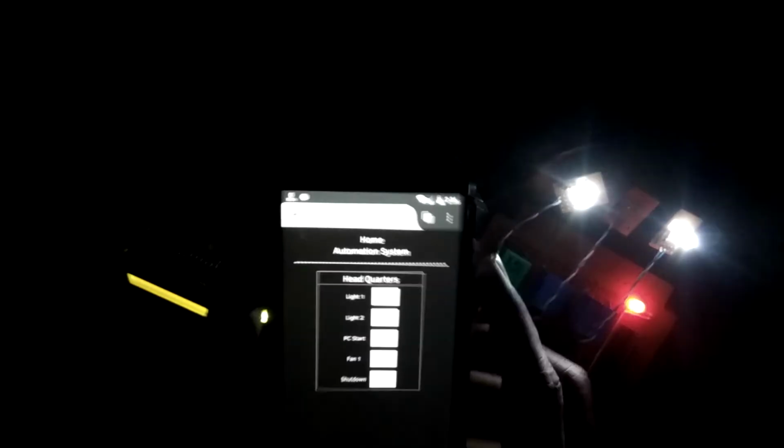So that's it. In the next part, I'll be showing you the web page, and after that I might be doing something on the LCD to display the current time and many other things.